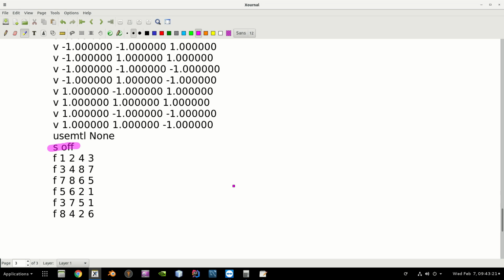That line right there is off. That means smoothing is turned off. Okay. So if you have smooth faces, then S will be turned on. Otherwise, it's going to be turned off. This is how you tell whatever software is rendering out this particular model. This is a 3D model, right? We got a set of vertices, we got a set of faces, everything is defined over here. We can render this out, but we need to know which faces are smooth and which faces are not. Just by looking at this flag, it can be turned on or turned off, and then we render all the faces that are following that point. We can render them either as smooth or as flat.